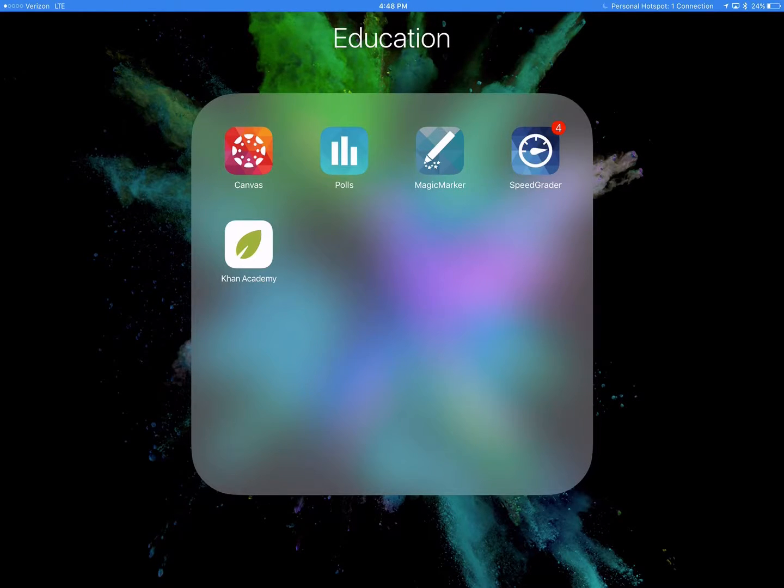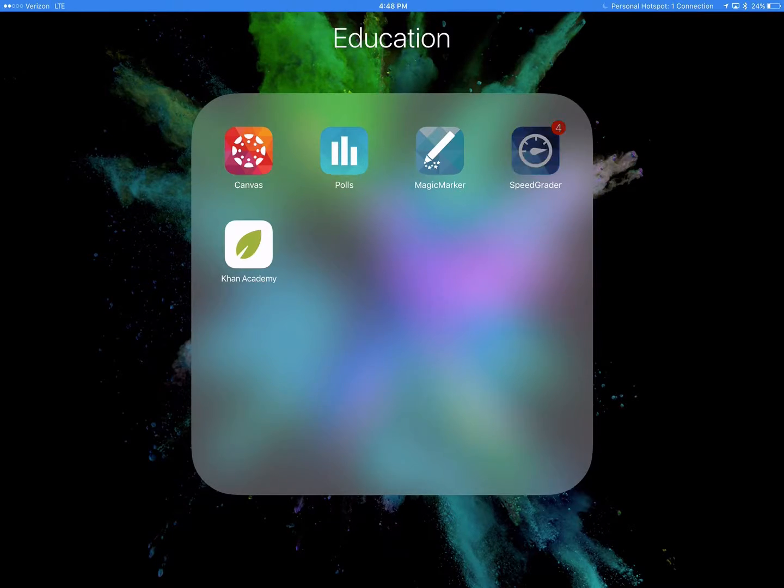So I've already shown you how to use SpeedGrader to grade assignments on the desktop. And if you're looking for the most robust way of grading an assignment in Canvas, then definitely using SpeedGrader in a desktop setting is the way to go. But if you're on the go and you do need to mark up some of the things that your students have turned in, and you plan on adding additional comments later, there is a SpeedGrader app that you can acquire on iOS. So I have it here.